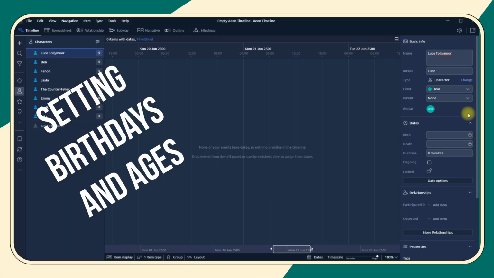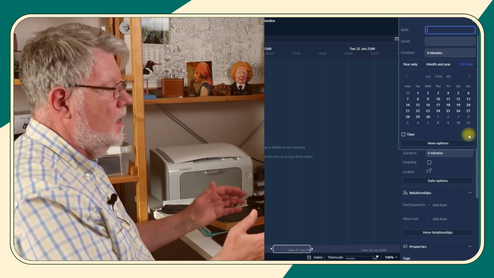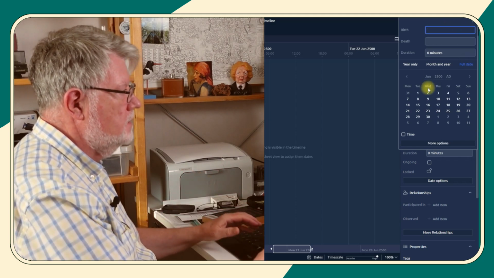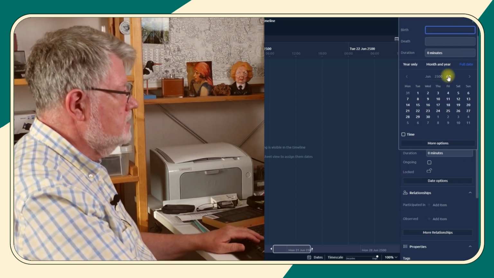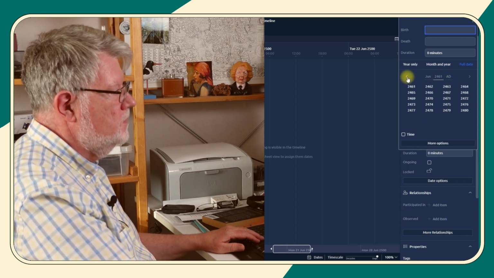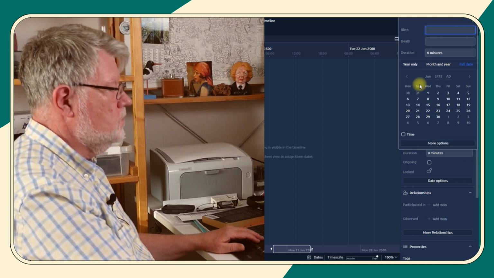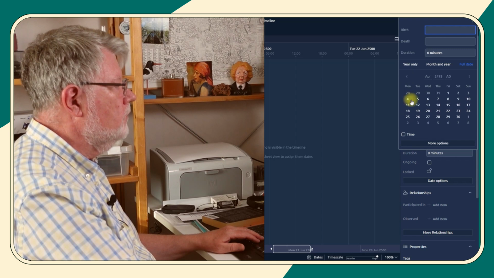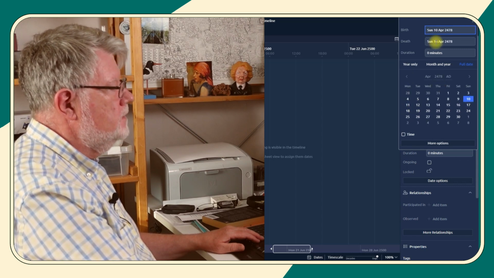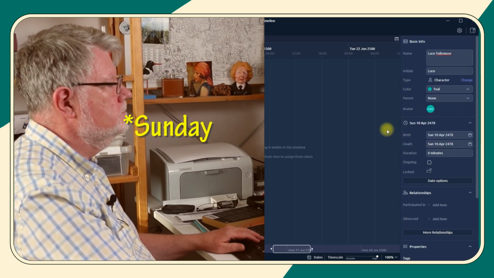What I'm doing here is identifying when Luce was born. You can do this for all your characters, and you can set times and dates for all the events in several different ways. Here I am doing it by reference to the calendar that is built into the character card. I find the year, 2478, then the month, April, then taking a step further I find the date, which is the 10th. A Monday, it seems.